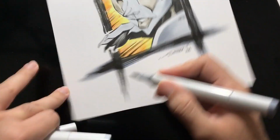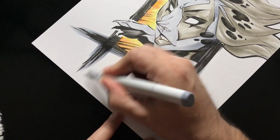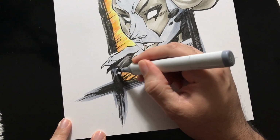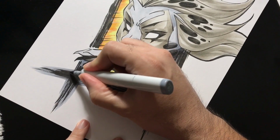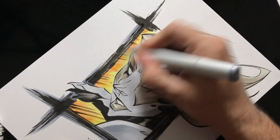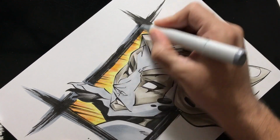There we go. And you can utilize any marker you want, any color, if you're doing borders or anything of this nature. That way you can just add a little variety to break it up a little bit. Like that, just whisk it, you gotta whisk it. There we go.